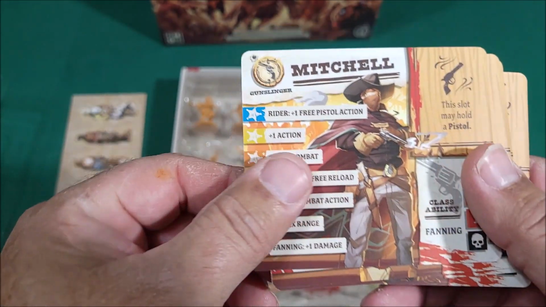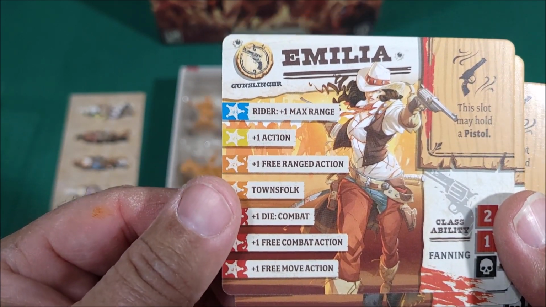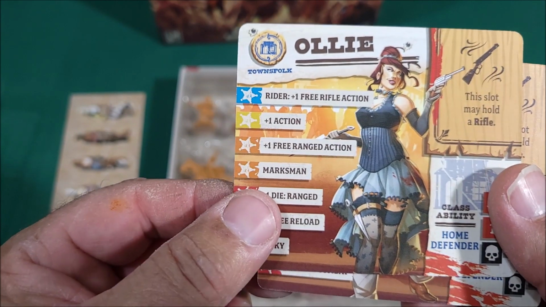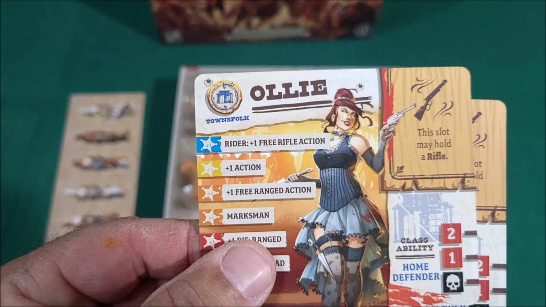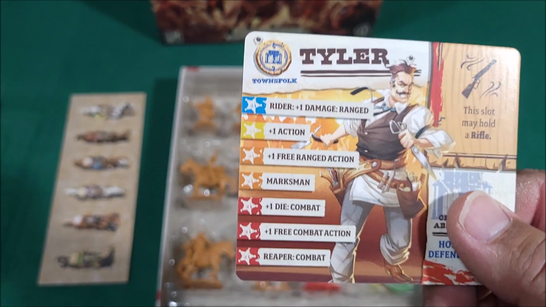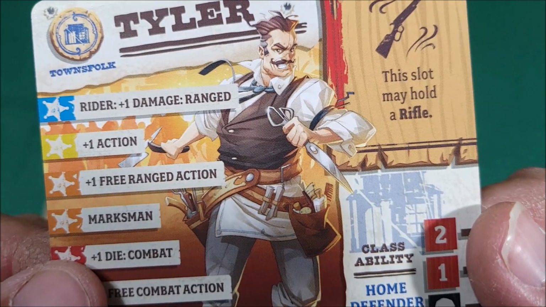And then Mitchell. Oh, he looks bad. And Amelia. Right off the bat, I said Salma Hayek. But anyways, Ollie. She looks like the other woman in Westworld, the one that's always dressed in black. I can't remember her name. And Tyler, oh, he's a barber. You can tell, look at those scissors there, man.